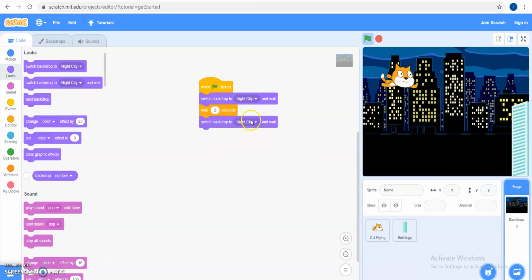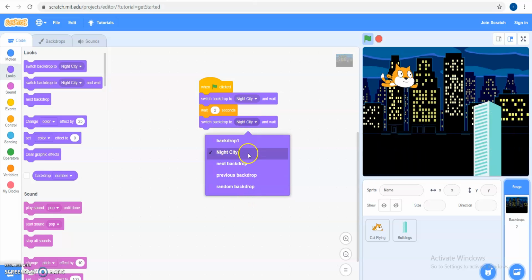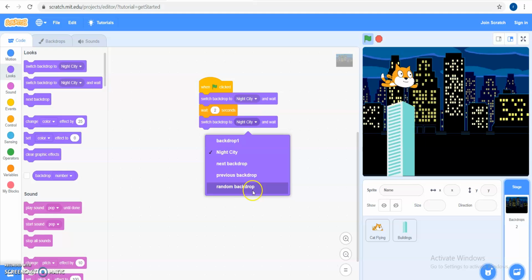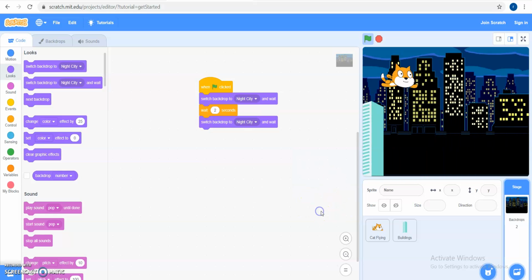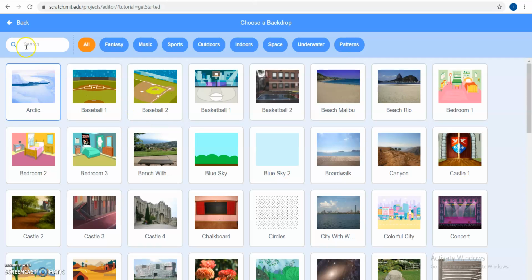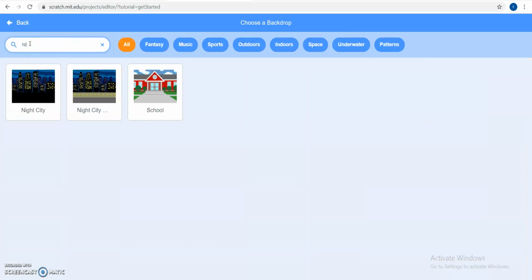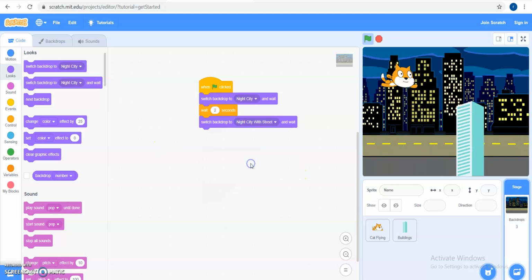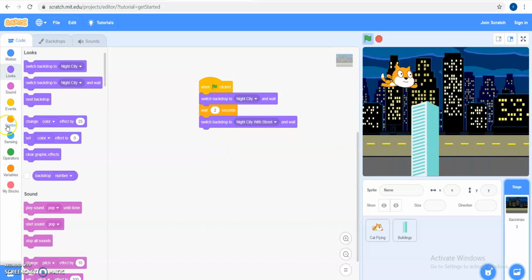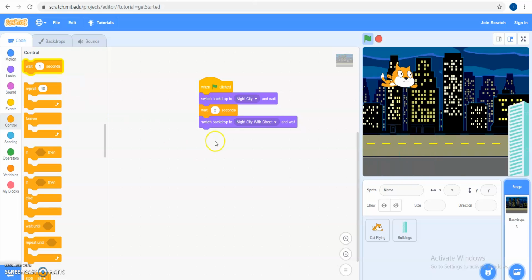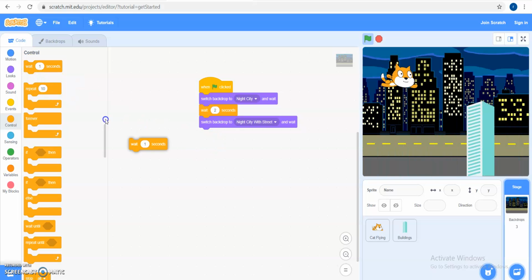If I want to see another background, I don't have next backdrop, previous backdrop, or random backdrop. So instead of it, I am going to choose a fixed background. Let's take night city with street. Again from the control block, I am going to take wait for 2 seconds.